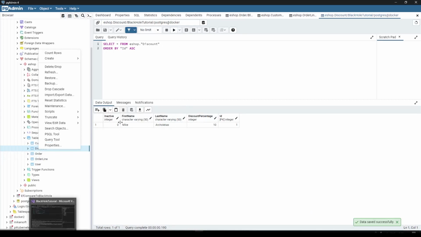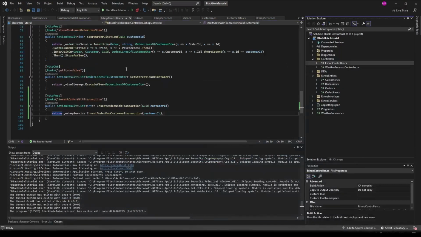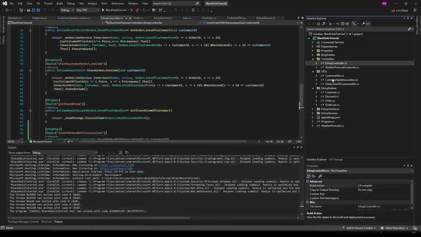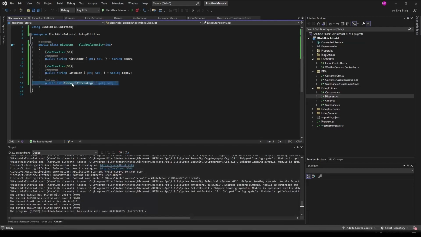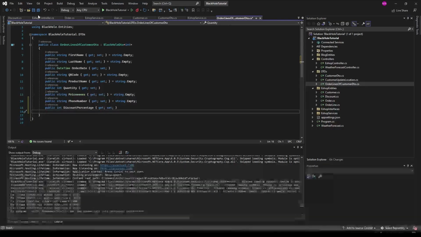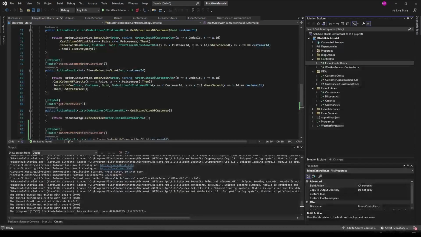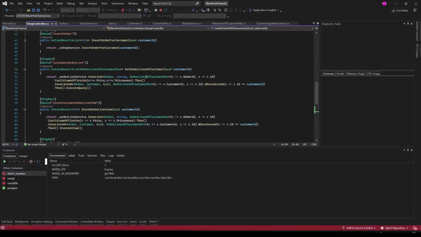And now we want also to include the discount percentage to our DTO when we join. So without any foreign keys, we are going back to the controller. Actually, we are going back to the DTOs. And let's go here to the order lines of customer. And let's go to the discount. Let's take this property. Let's copy it and paste it here. All right. And let's run this without changing anything here to the join, to see the result before making the join. Let's test it.